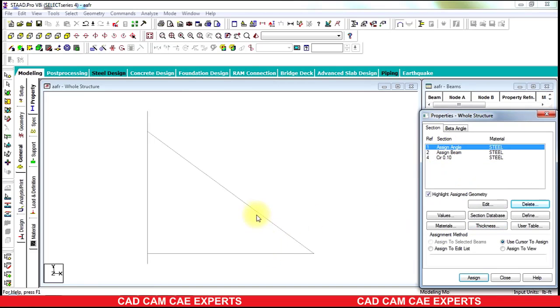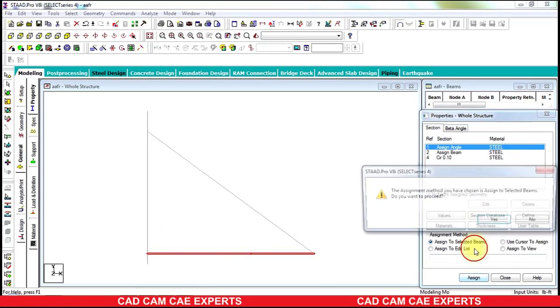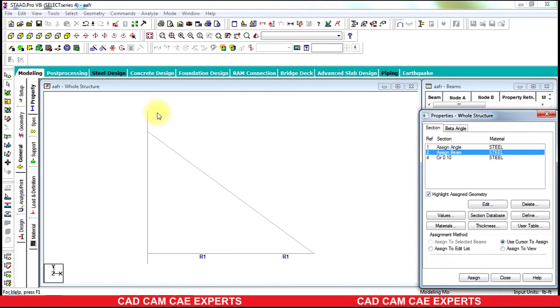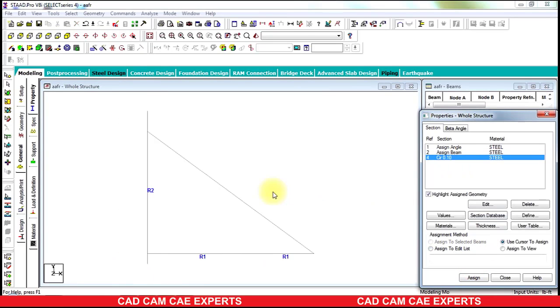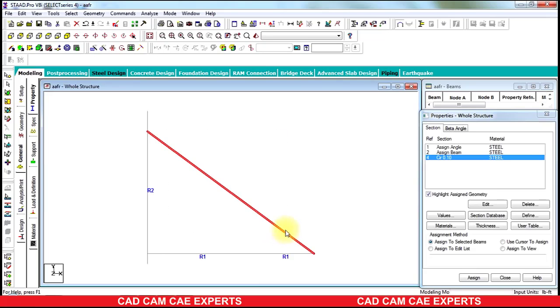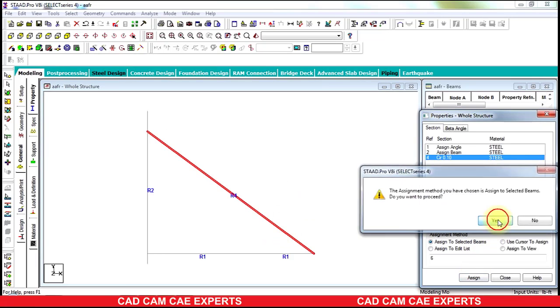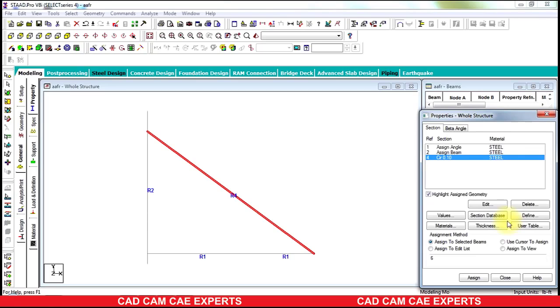Now assign angle to angle members and assign beam to beam members and assign cable to cable members. This is just cable is just like a circular beam having cross-sectional property and tensile strength. Coming to steel, also circular has cross-sectional area and tensile strength.